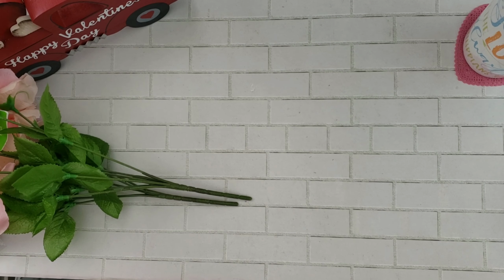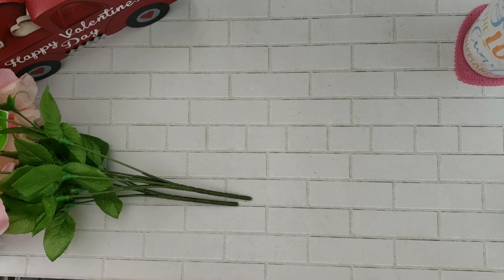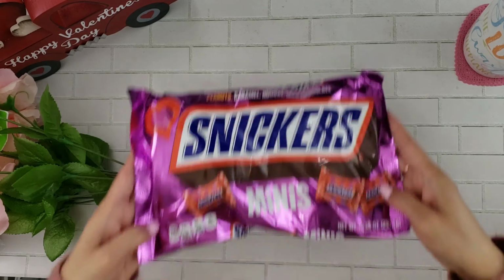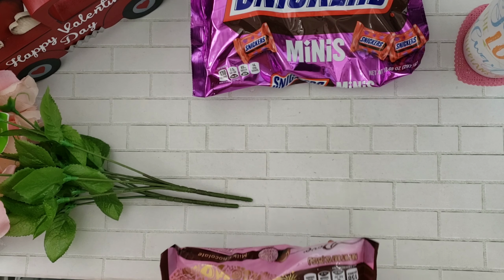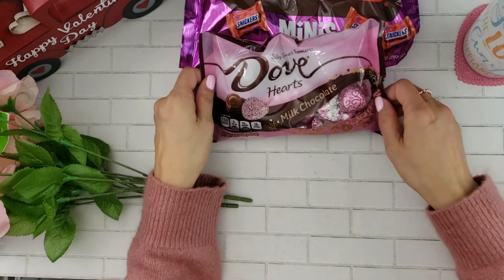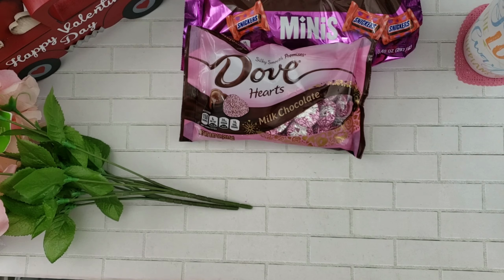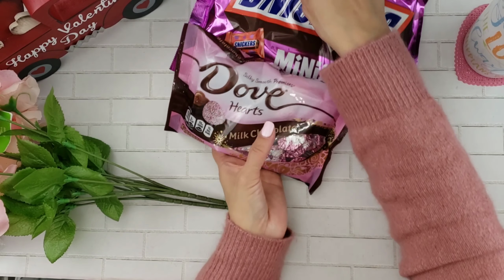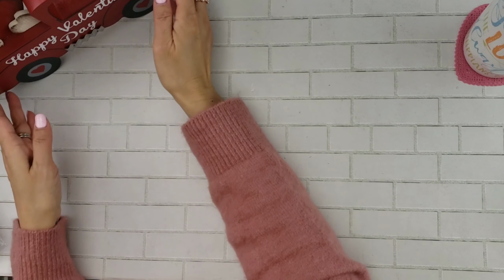And then I was looking for a sign so that I can put it in the middle of my wreath, but I don't know. They were too big. So anyway, I didn't get any others. I did pick up some Snickers, which I shouldn't be eating, but anyway, I'll give them away. Picked up some milk chocolate Dove hearts because I love the wrapping on this one. It's pink, and I'll probably end up getting the darks as well. So that is all I got. Actually, I didn't get very much. I told you guys it was a very small haul. But let me show you what I did use for my wreath.